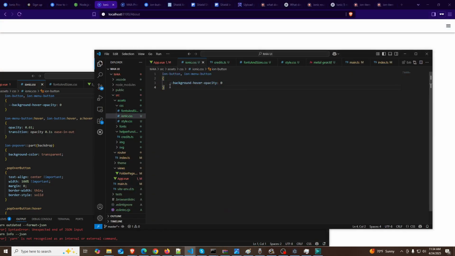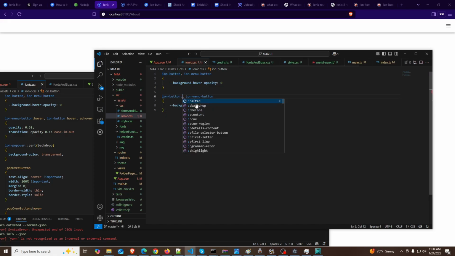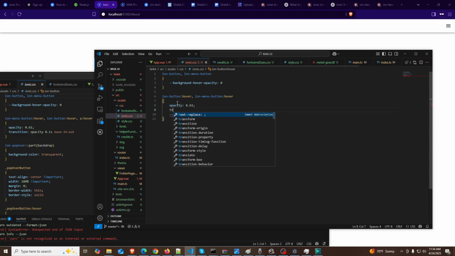So we can also do, we take these, and when we hover over them, we're going to want to set the opacity to 0.61, and we can change the transition speed of how quickly that changes.